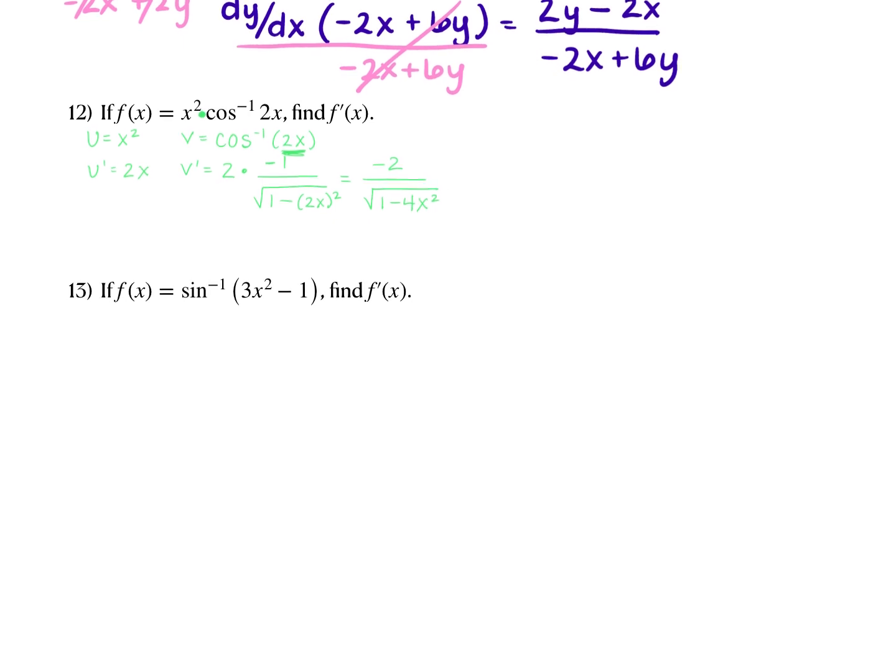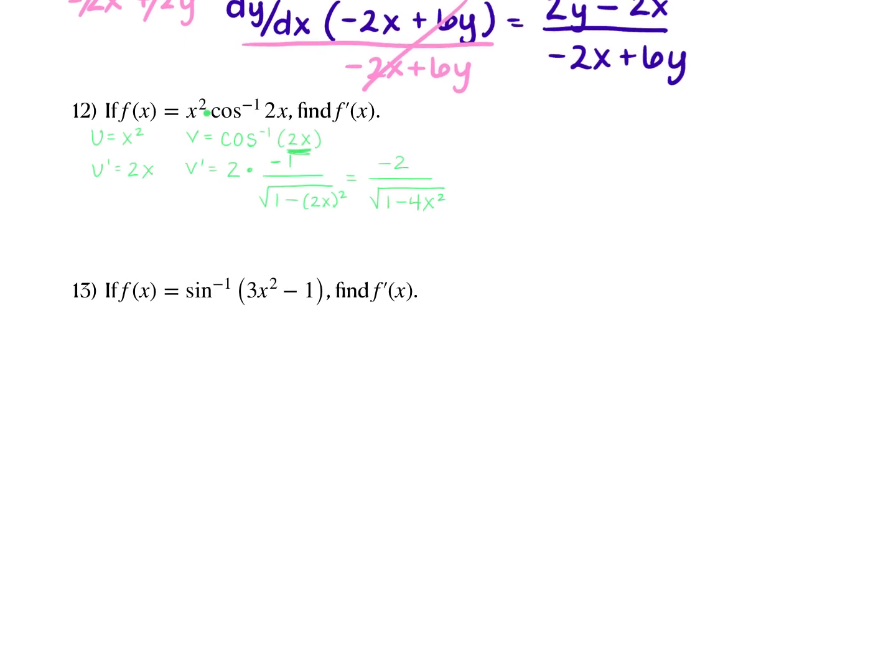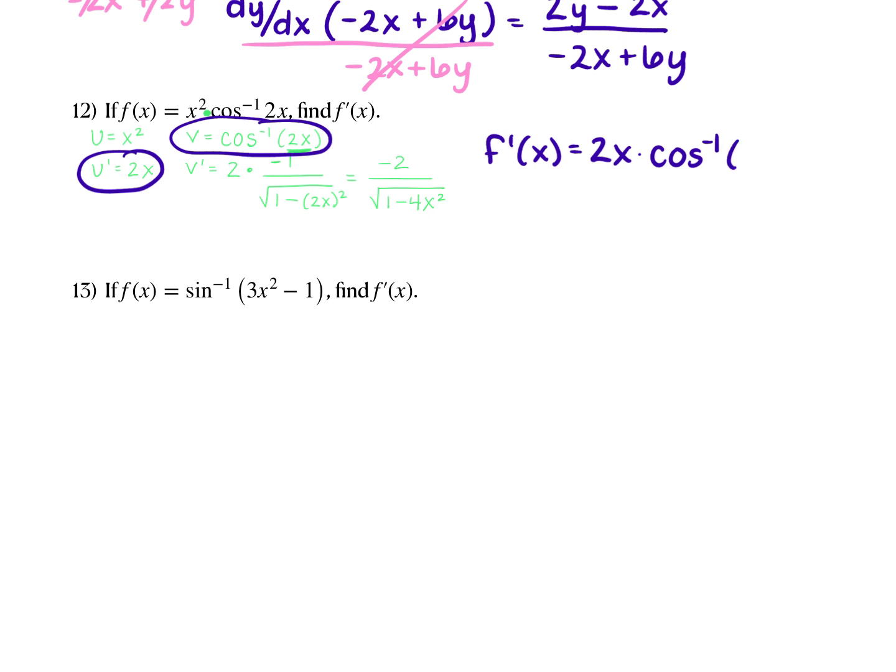Let me shrink this back up a little bit. Give us some space to work on our derivative. So now when I'm writing my f prime expression, I'm going to say u prime times v, right? So I'm going to say 2x times inverse cosine of 2x plus, now I'm a little space limited, so I'm going to go down below. My next one is going to be v prime, which is this thing, times u.